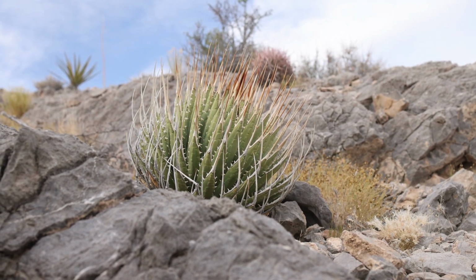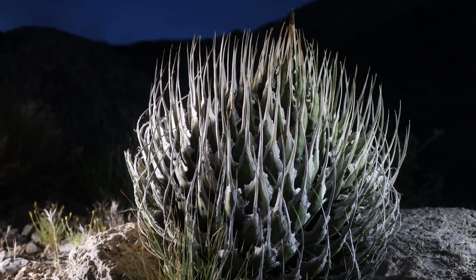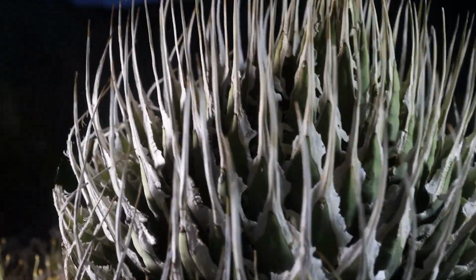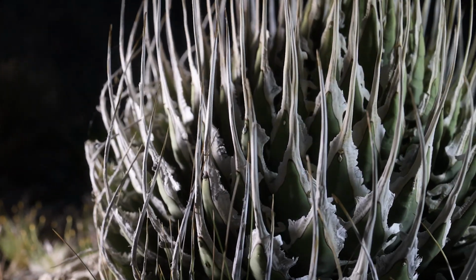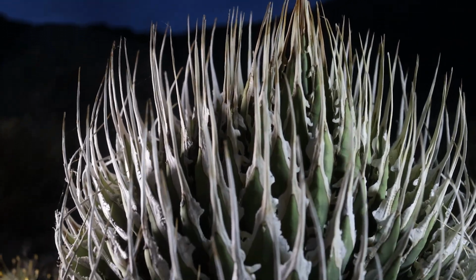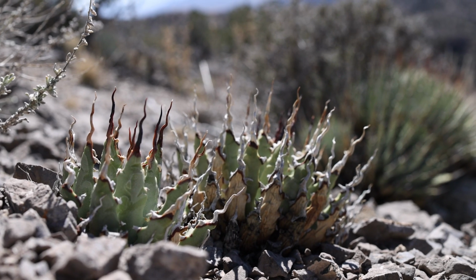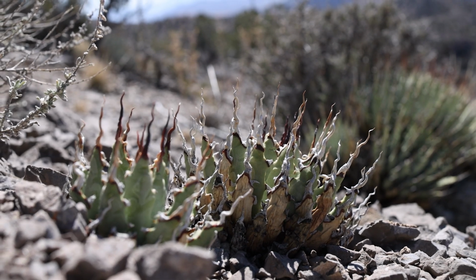And those spines are not only long, they can be merged, right? I've shown plants like this before on the channel where the terminal spine is really wide and merges into the teeth, which are just another kind of spine that grow on the margins of the leaf. And in some cases, those spines are really wavy. Sometimes they can even be spiral and kind of loop back on each other.